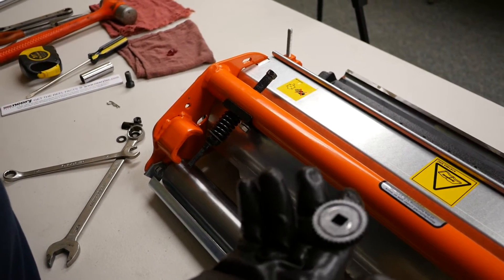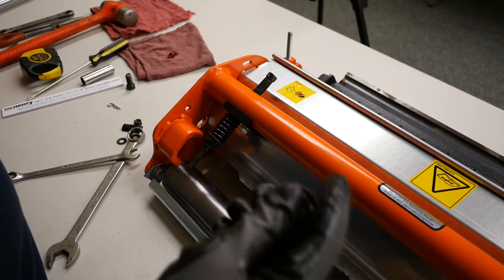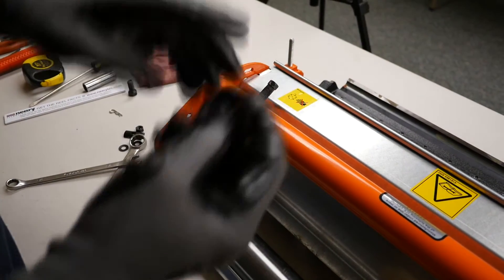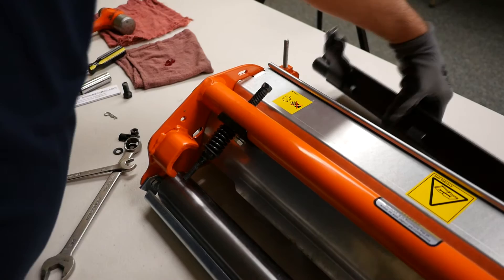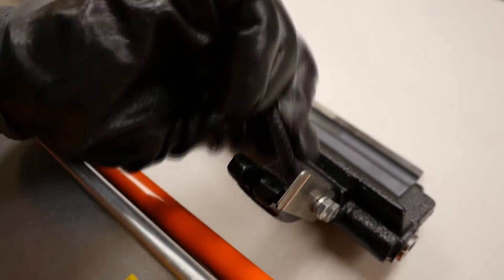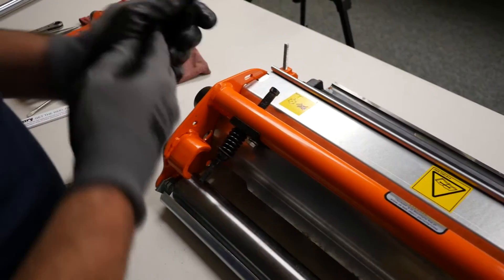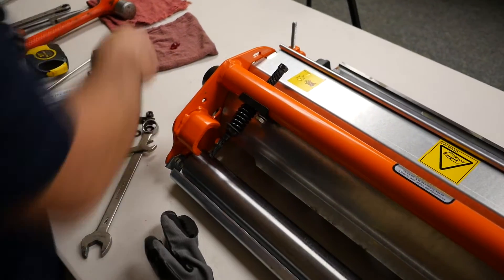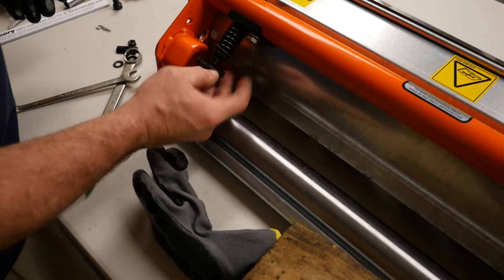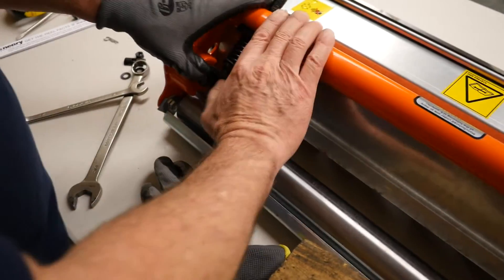This is the clicker for your adjustment - this is what makes it so that you're actually adjusting your reel to bed knife in one-thousandths increments. These little knurls fit on the stainless steel tabs on the bed knife backing. There's a groove in there and as you're turning it, it clicks. This is sensitive as to position - it's built on a taper. To save yourself some aggravation, put a little glob of grease on here; it acts like glue to hold the clicker in place so when you reinstall your backing it won't fall back out.